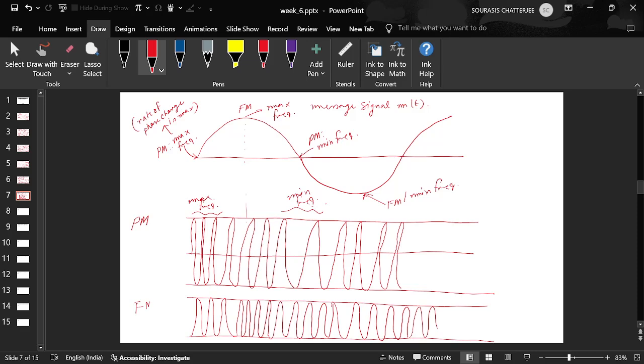So this is a frequency modulated signal, and this point here corresponds to maximum frequency because the cycles are very close to each other, whereas this point here corresponds to minimum frequency, and we can see that from these cycles being way apart from each other. There are fewer cycles per given time. And for both phase and frequency modulated signals, you can see the envelope or the amplitude of the signal remains constant because we don't touch it, so the positive and negative peaks always remain constant.